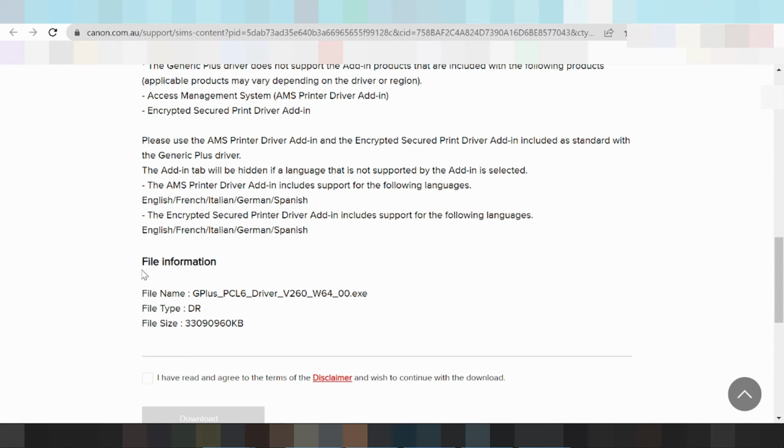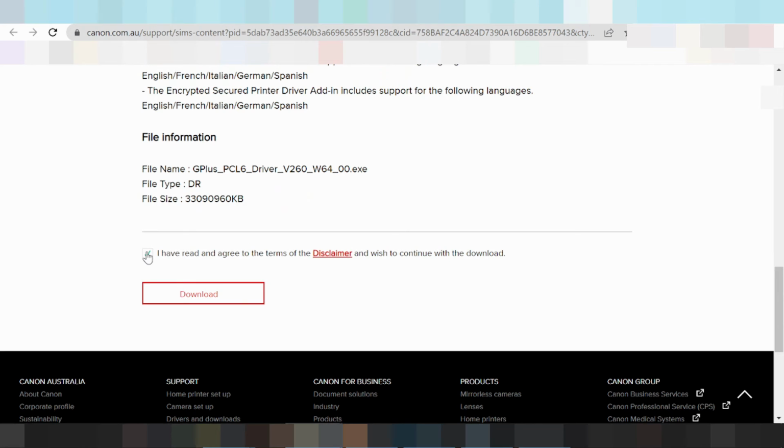If you need to download the driver, click here. This here the download, and the download button shows. If you do not click here, the download button does not show. Okay, click here and the download shows, and click download, and please wait for the website driver download.